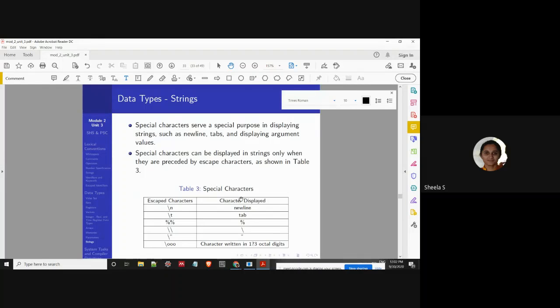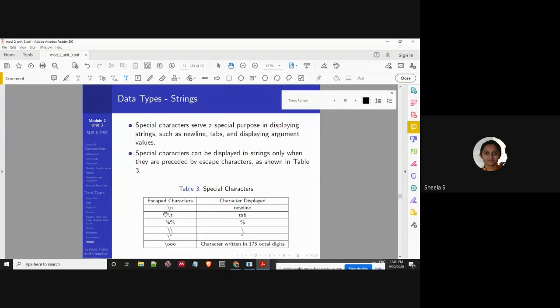So whenever we want to display a special character, we should know what special characters are considered in this code. Here, the special characters which have a special purpose in the string are newline, tab, and if I want to display the percentage, I can use double percentage, which will be treated as an escaped character. So it will display only the character percentage.